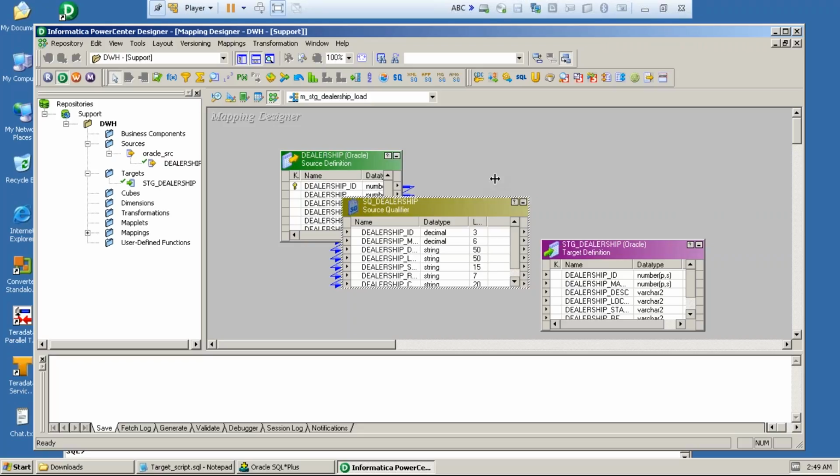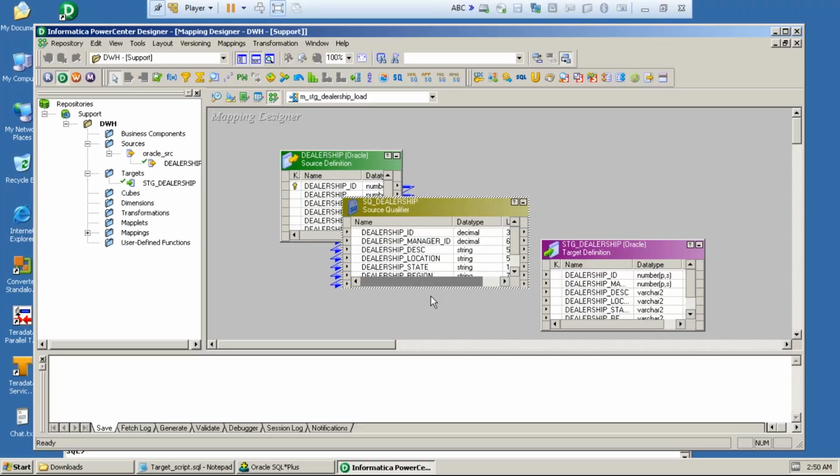Under the source qualifier, there is a small line in between name and data type. That is a length. Next to the name, yes. Double click.